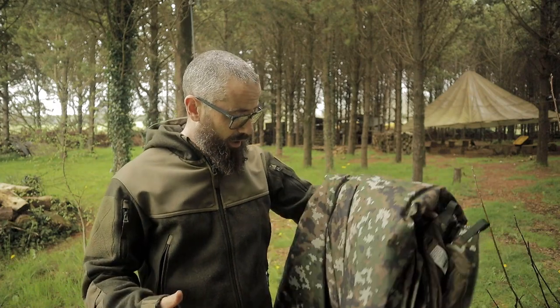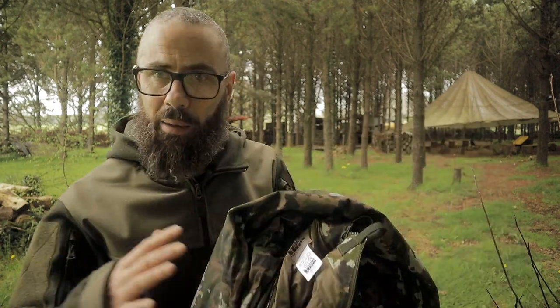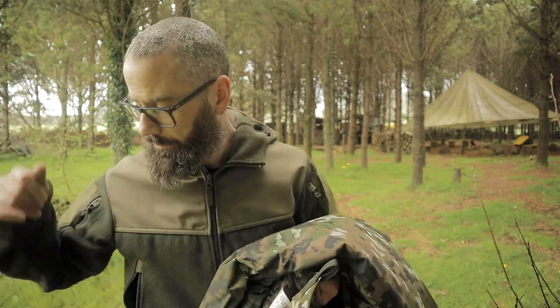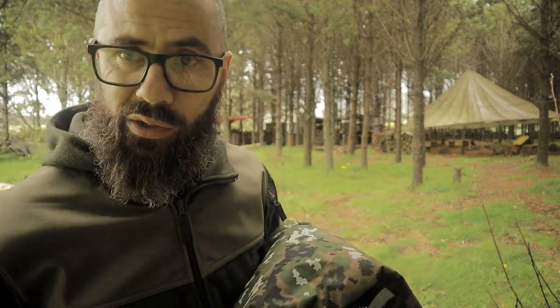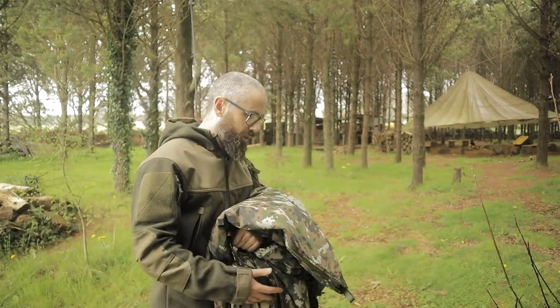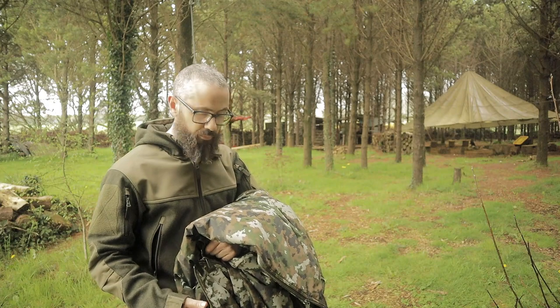Okay, so I'm looking forward to this. I'm looking forward to coming up with a new sleep system based around this as well. And the M05 tarp, which is behind you here, guys, which I'm going to put up and put through its paces right in about 5 minutes once the rain stops. So I'm really looking forward to this. Yeah, cool.